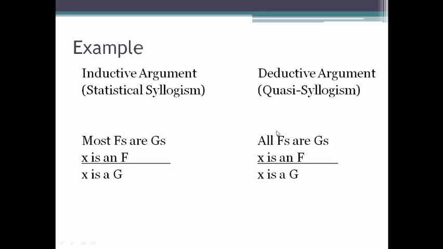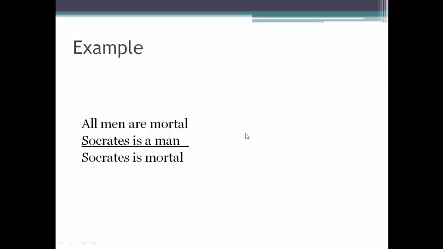Notice how it doesn't matter what the F's are and what the G's are. So long as this relationship holds, no matter what F and G are, this will be valid. For this reason, because this is just a form devoid of any specific content or subject matter, this is referred to as a valid argument form, and different instances of this form will also be valid. An instance is a case where you've got an argument form, but the specifics are filled in with content of a certain type.